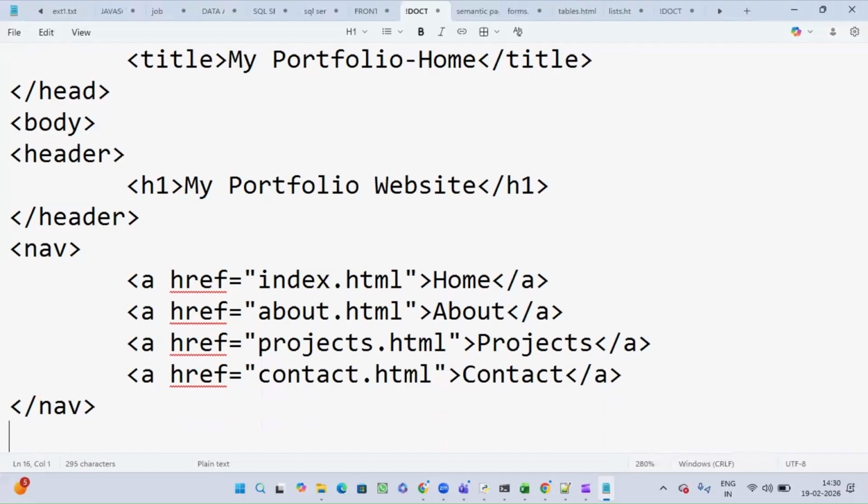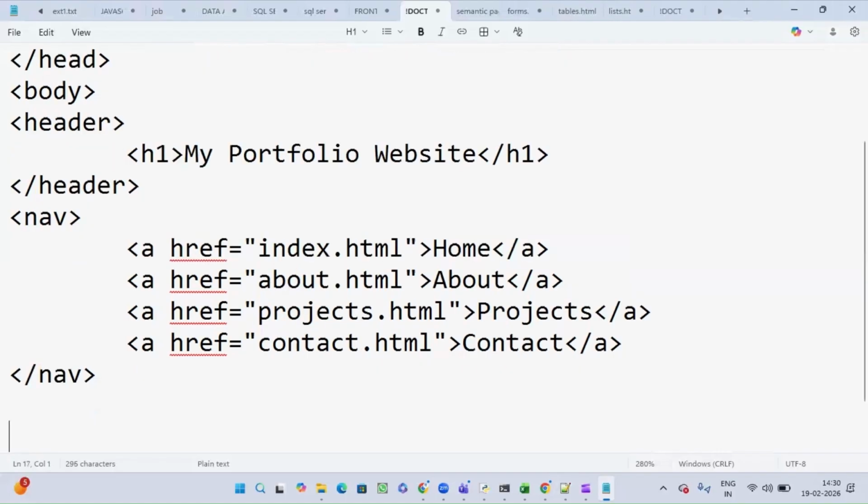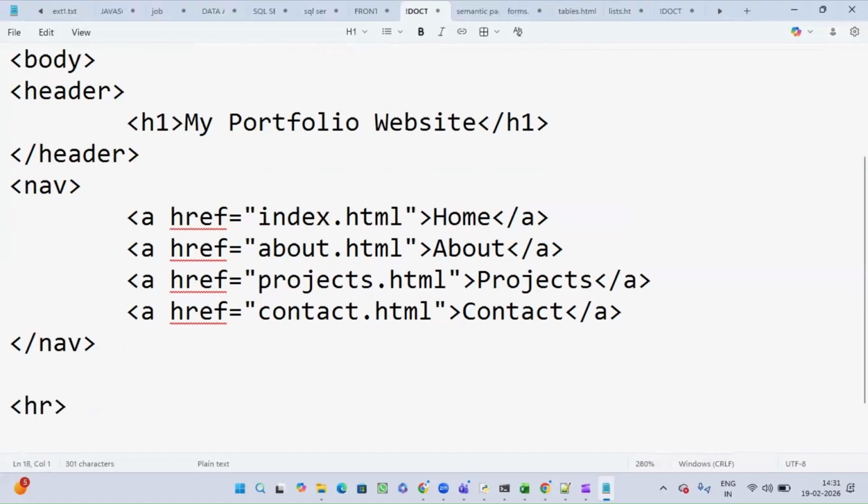So I created these four things. Let me create the whole matter here. After these four things, I'm making a line by using an HR tag, horizontal ruler, if it is your requirement.